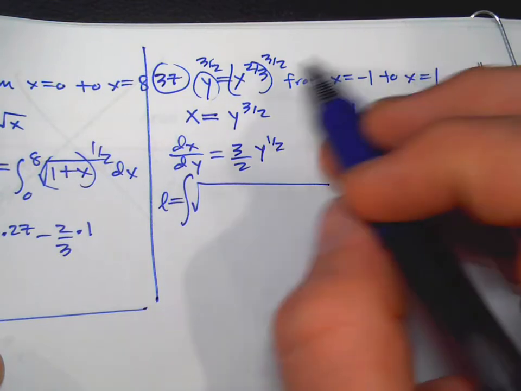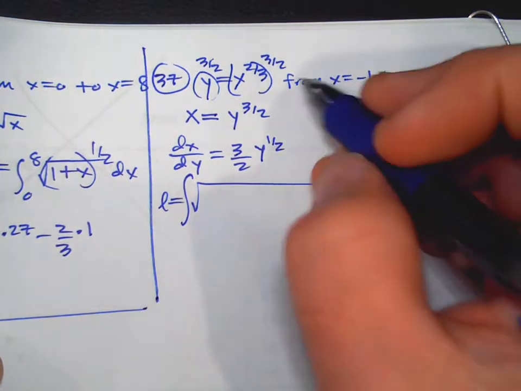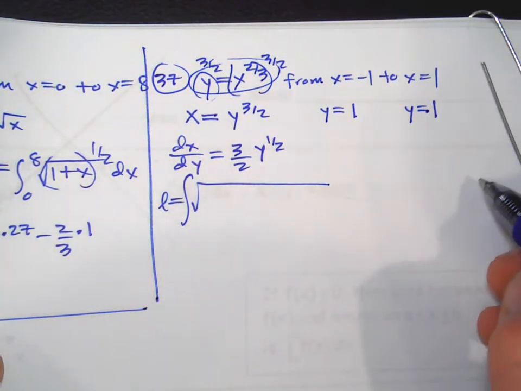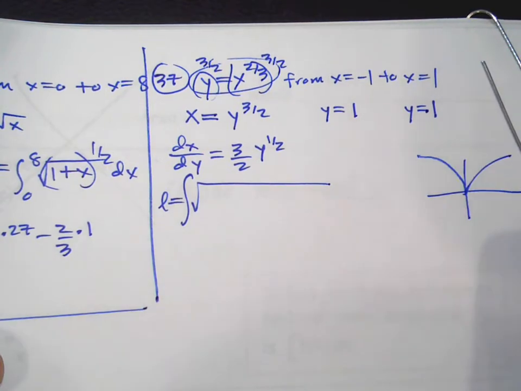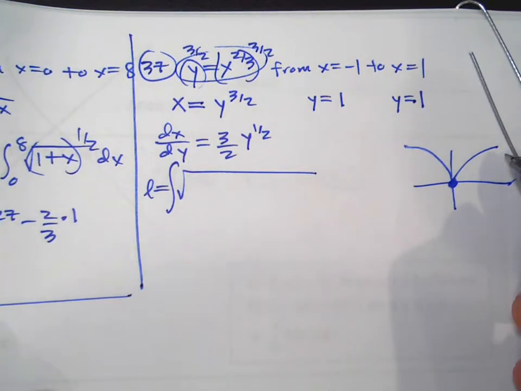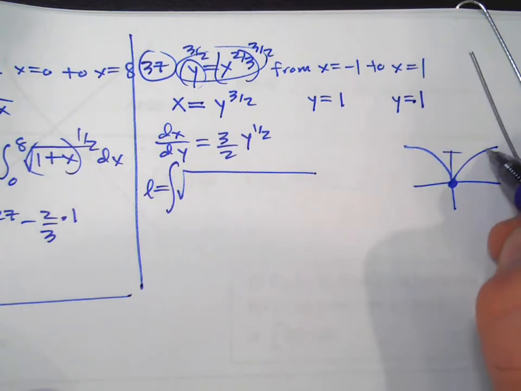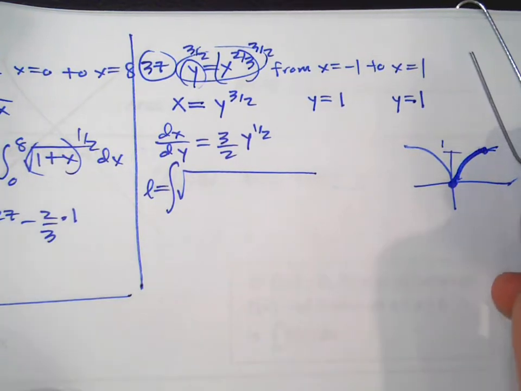Now, here's the deal. I guess we've got to investigate this graph a little more. This graph right here is, I think, like a sideways cusp function. It kind of goes like this. So it's not differentiable at 0, which is an issue for finding length. So I think what we need to do is go maybe 0 to 1 to find one of these and then double it.